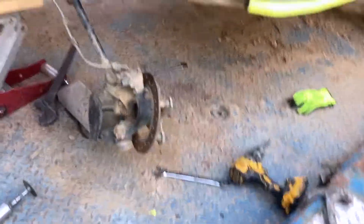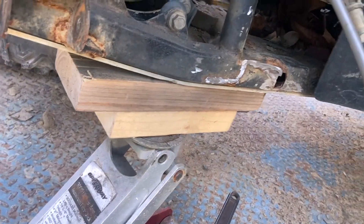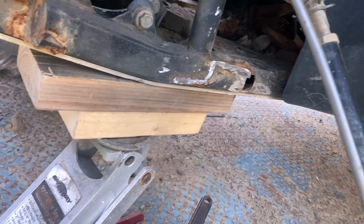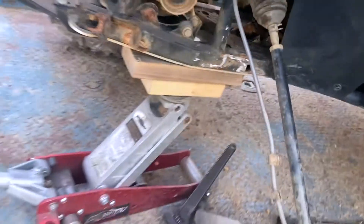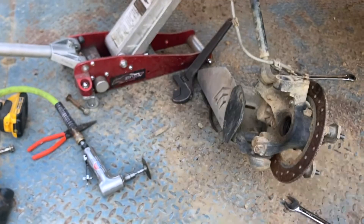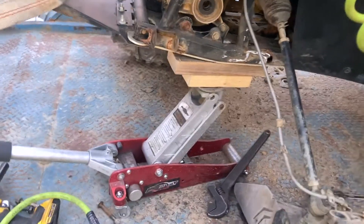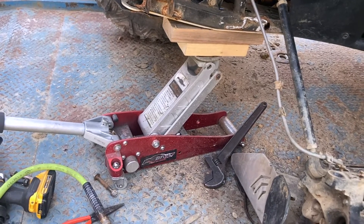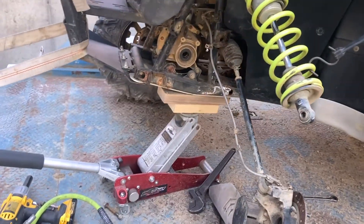What I ended up having to do was just grind that bracket off, and man it took a long time. It's hard to get a grinding wheel in there, but here it is. I'm going to have to try to fix it or find another one — that would be very hard to find. So all this stuff's going to sit out here again until I can get that welded back on.